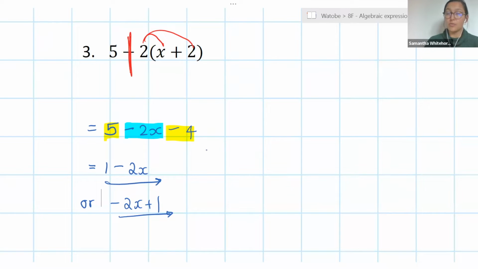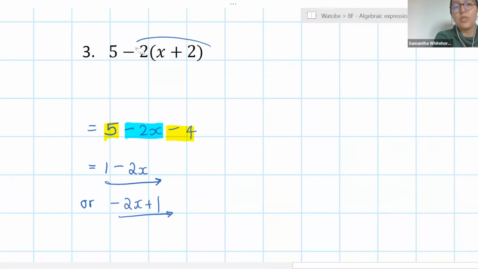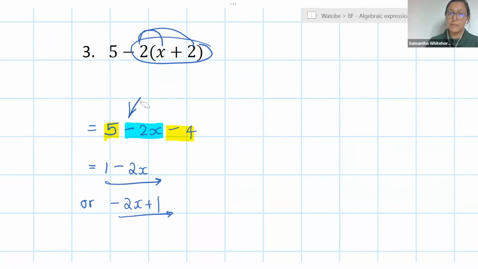Okay, we did start with the brackets here because what I did was I took this situation and I said, okay, I first need to do the multiplication. Then I only dealt with the subtraction. So I did do the brackets first. I did do the multiplication first. Oh, okay. Thank you, ma'am. Okay, so we understand. I needed to do that multiplication first. That was the very first thing we needed to do. Okay. Thank you, ma'am.